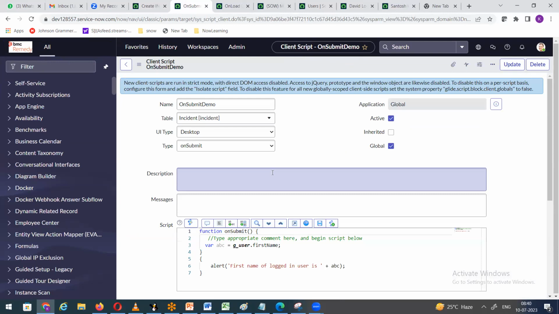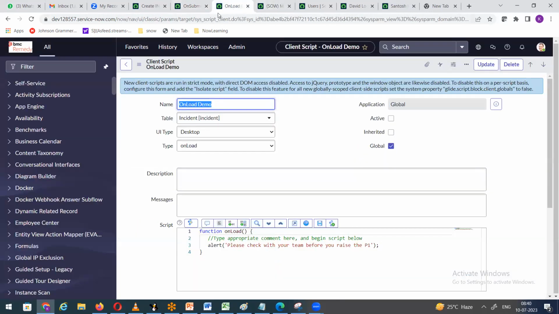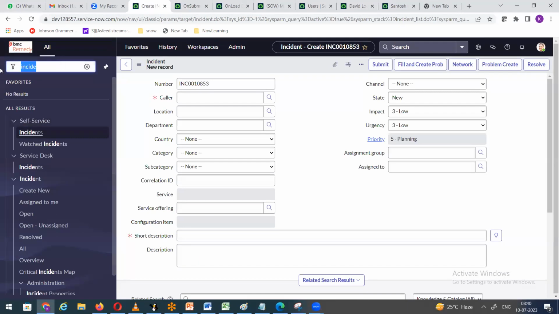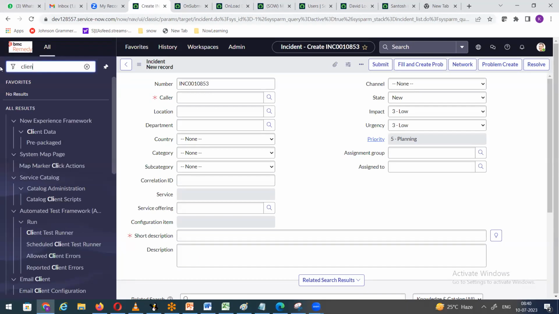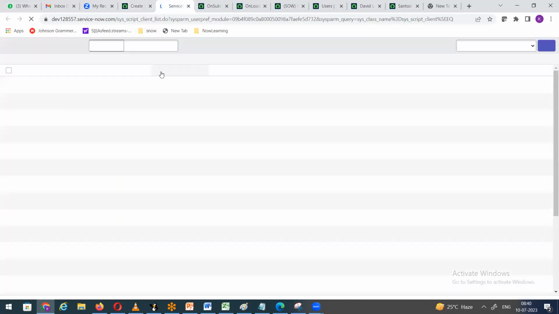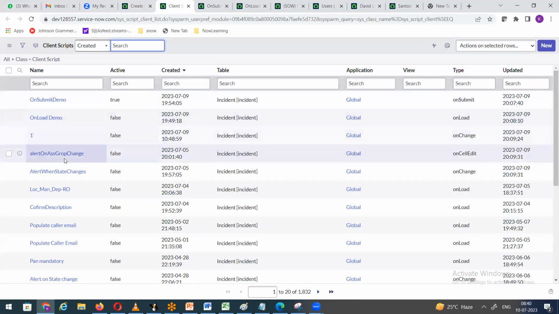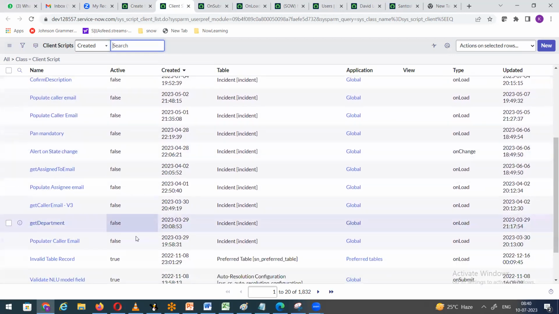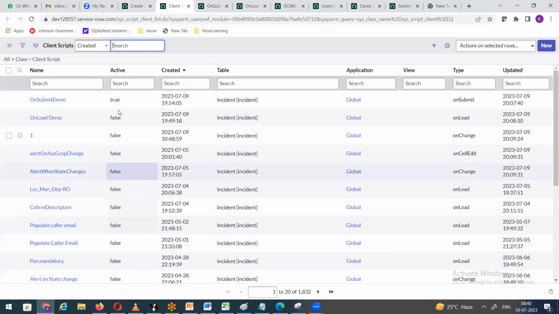Do you have any idea? Suddenly it stopped working. And scripts. So false, false, false, false, false. All are false only. Everything is false. Why? Okay, I'll make this also false. Then we will see.